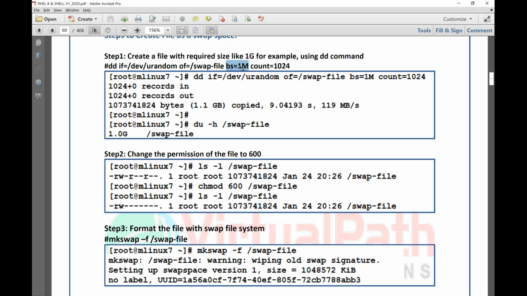So if in one cycle 1 MB of data is generated, to get 1 GB of data, how many cycles do I need to repeat? I'll say repeat that generating process 1024 times. Count is how many times you want to repeat. To achieve 1 GB, I'll repeat it for 1024. To achieve 2 GB, I'll go for 2048, like that.